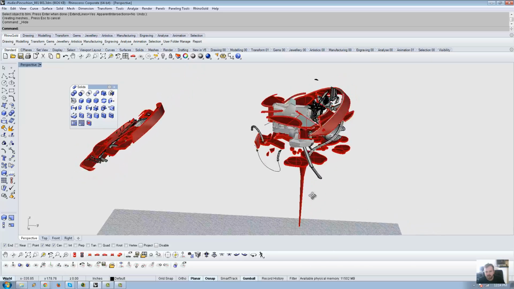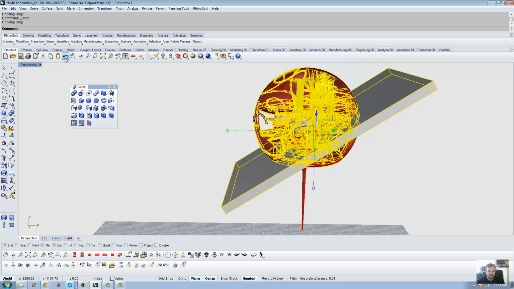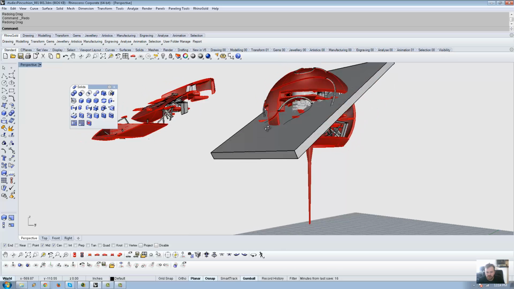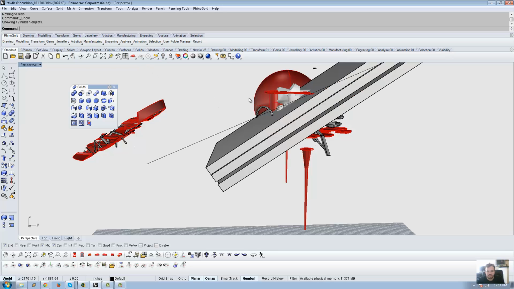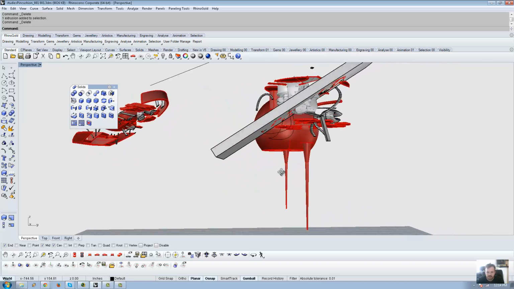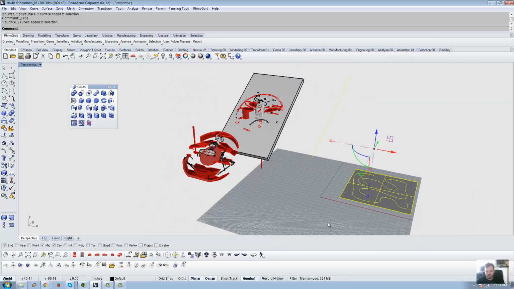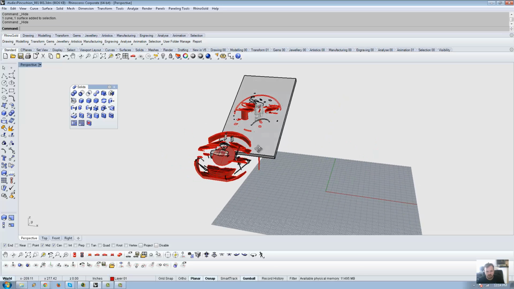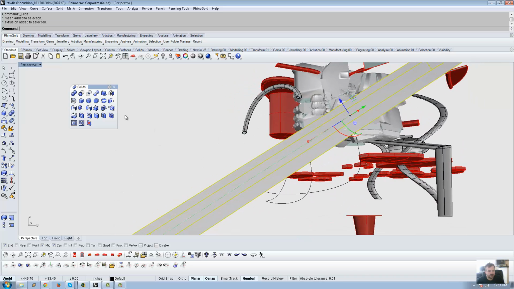Let me hide that. So it looks like I lost the edge of that. So, oop. Oh, maybe not. Yeah, okay. Again, it would probably be better to put this on layers. Like that. Okay, now what you can do is select this and then just go into your mesh tools here and your other trim tool.